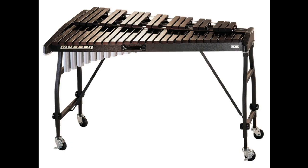The xylophone usually has rosewood bars, but the bars can also be made from synthetic materials such as fiberglass or plastic. Most concert xylophones have resonator tubes underneath the tone bars to enhance the instrument's tone and sustain. And the range of a xylophone can be anywhere from 2.5 to 4 octaves of keys.